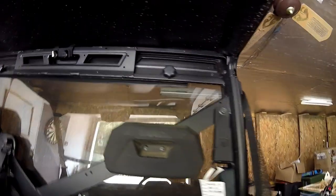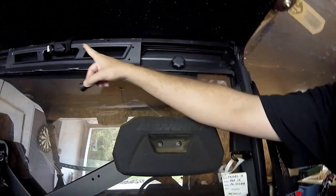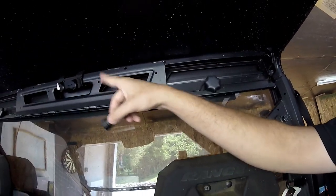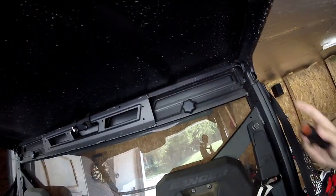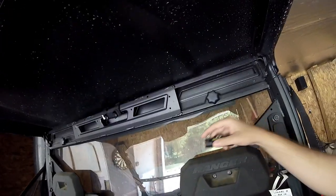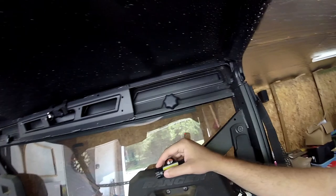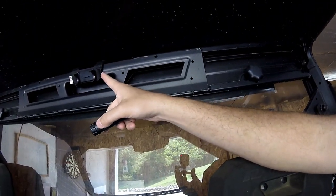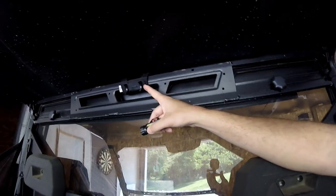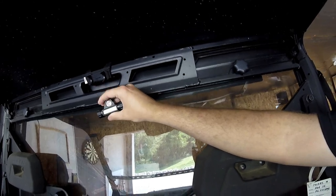We're going to go ahead and mount it in the machine. All right, so I had to unbolt the bolts for the roof to get on this bracket, or on this frame here. The Rangers don't really have nice tubes for the frame, for the roll cage, like the Razors do and some of the other machines. So you have to think of where you want to put it. I decided right up here is a good spot, like a dome light position. It's angled down, and of course you can move it.